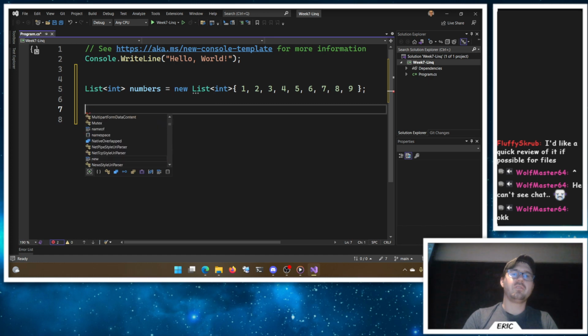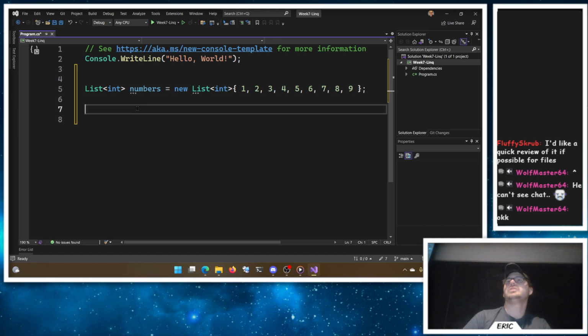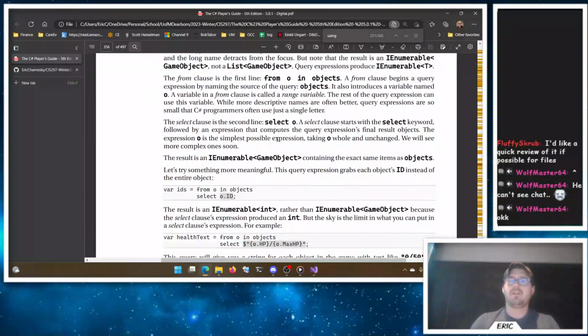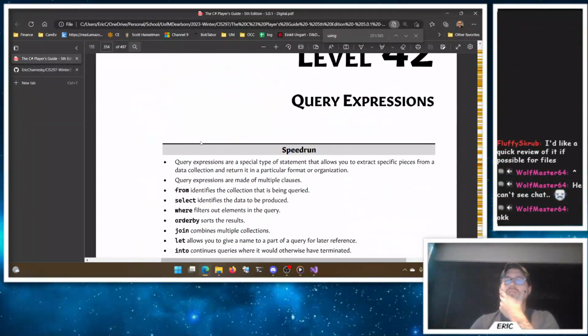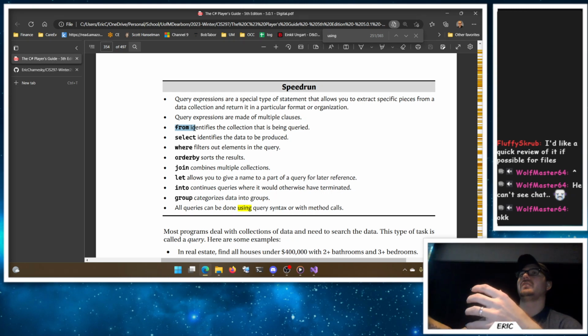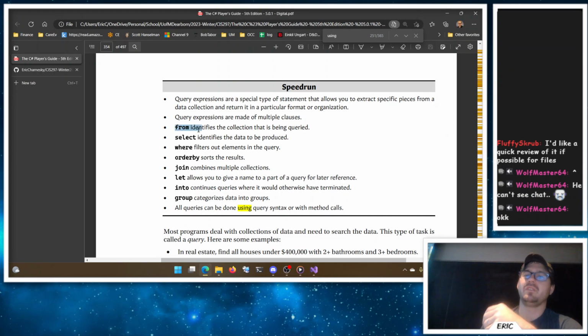So one of the things you can do, you can get back a collection of these things. So I can say, hey, I want an enumerable of type integer here is going to be my result. And then I'm going to take this numbers thing and I'm going to do something interesting with it. So some of the things you can do are you can use these different query words. So the idea is you're going to select what you want back out from what collection. So the select says, I want this particular result, and the from is what are you getting it from? What is your collection? And we start with those, and then you can add in other really cool stuff.